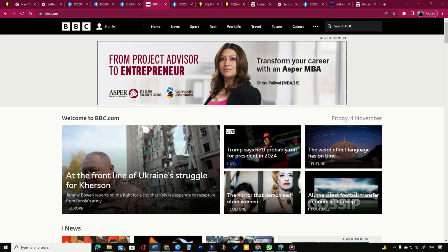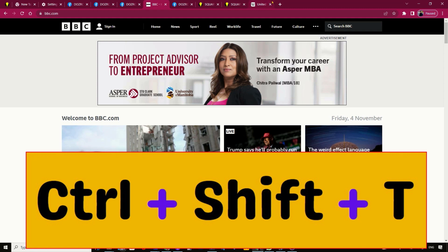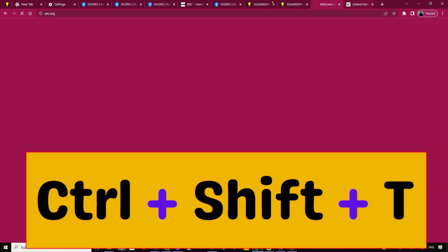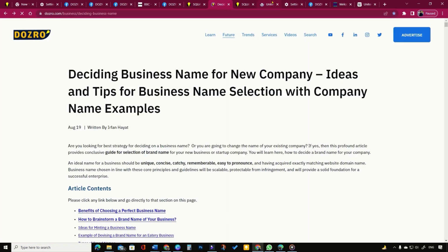search. To restore a mistakenly closed tab or window in Chrome browser, press Ctrl and Shift keys and keep pressing T on Windows keyboard until you restore all tabs and window.